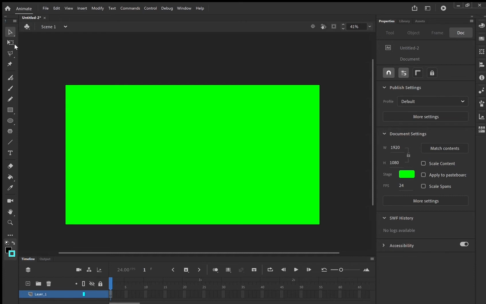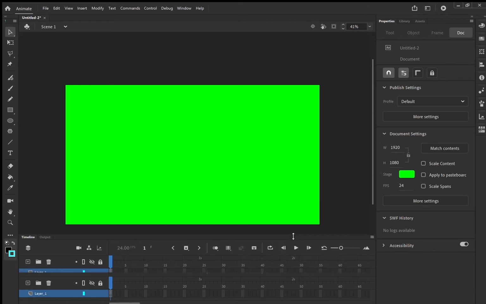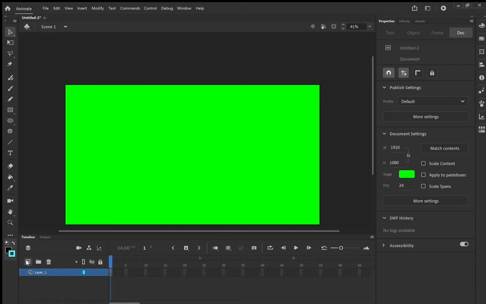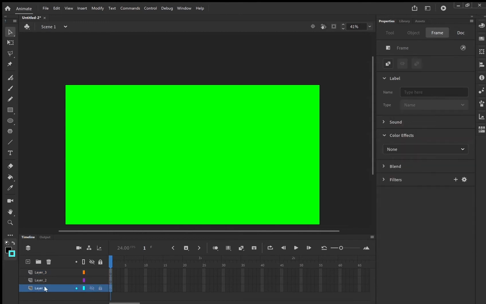So for this, down here on your timeline, create 3 layers. This one is going to be video. This is where you're going to put your original video with your action. This one I'm going to call white, and then black outline. Okay, cool.